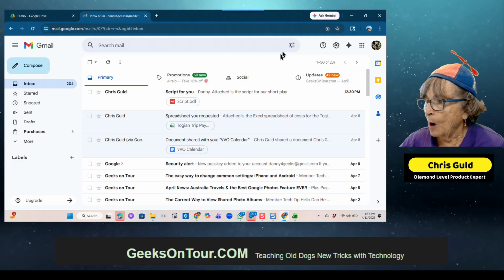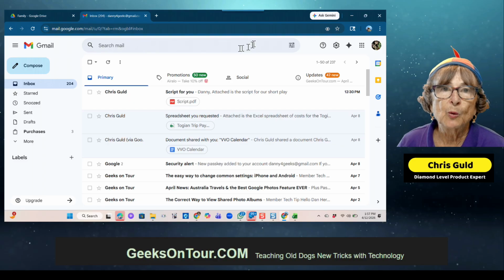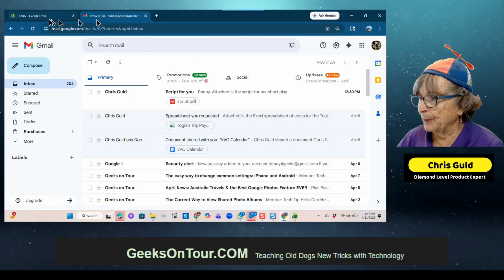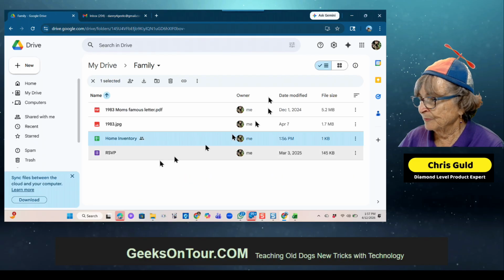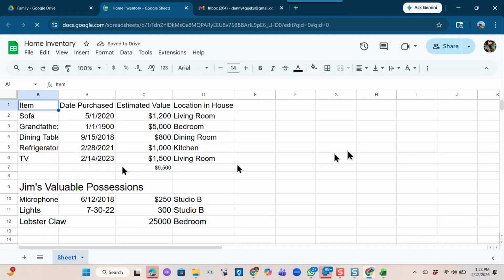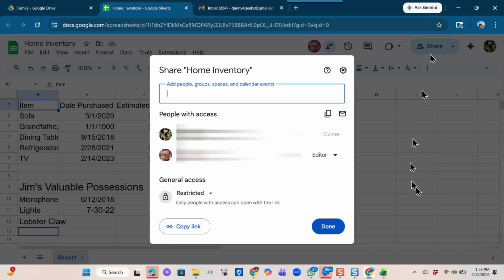Okay, so now I need to share that home inventory with the insurance agent. So I'm going to go back to Google Drive, and here is the home inventory. Let me open it just to verify that everything is there. There we go, it's total. And I will share, but this time I don't know the insurance agent's status.